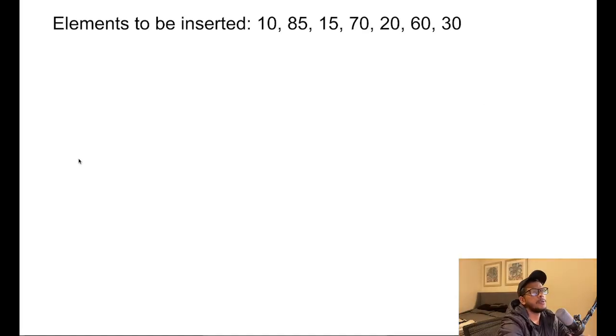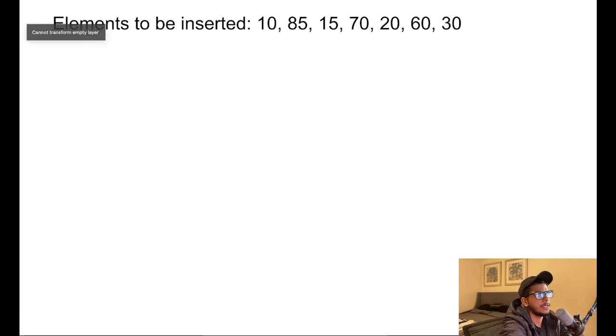All right, so now we'll start inserting the elements one by one into the red black tree and see whether they violate any of the properties of the red black tree. If they do, then we'll start performing the operations to self balance depending on which scenario we encounter. So let's start inserting the elements one by one.